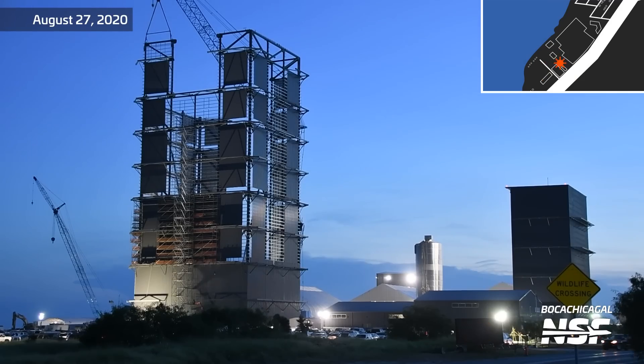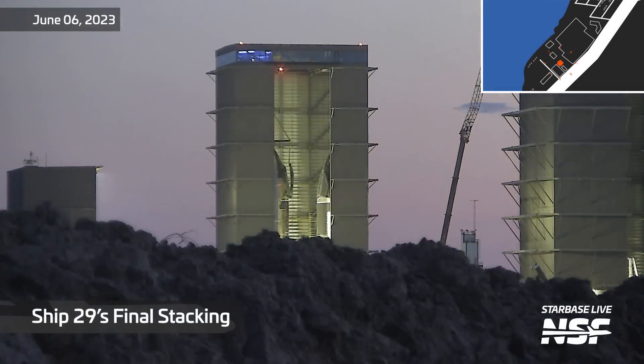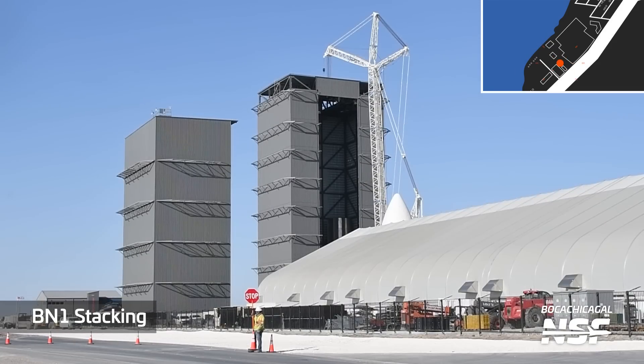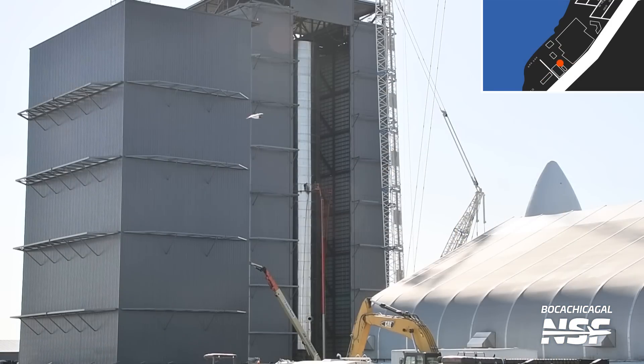The sub-assemblies built inside the Star Factory are then rolled out into one of the three bays for stacking: the high bay, mega bay 1, and mega bay 2. The high bay is the oldest of these three, and until recently it was used mainly to build ships. SpaceX is still using the high bay for newer ships, such as Ship 33, the first Block 2 ship. However, that might not last much longer. The high bay had at one point been used to assemble boosters as well as ships, but that role was quickly taken over by mega bay 1. We all sort of expect the high bay to be demolished eventually, along with the Stargate building, to make way for a third mega bay.